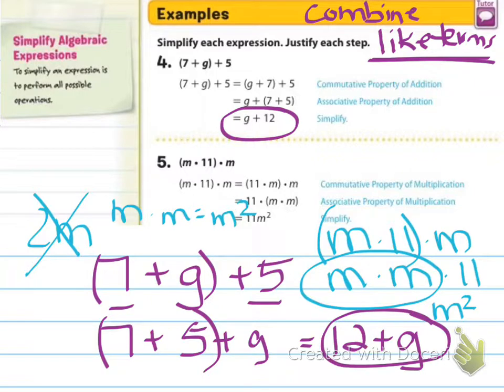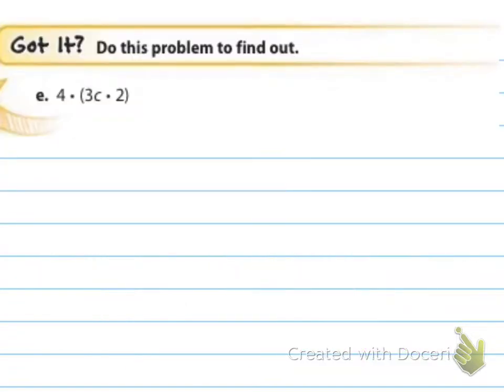Okay, m plus m makes 2m's. But we're talking about multiplication. And then we're going to multiply that times 11, which can be written as 11 times m squared, because remember we want to put it in order with our coefficient. So 11 times m squared is the same as m squared times 11. Excellent job. All right, so, and I'm talking to myself, obviously, because I'm pretty great. So let's do E together. Well, actually, you do it on your own. Do E on your own, and you'll come back and we'll go over that.